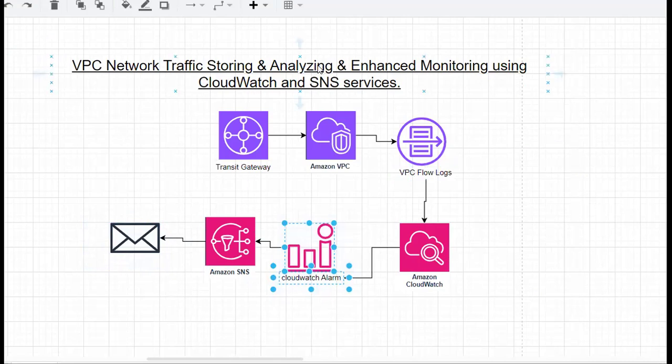In this way, we can monitor and analyze our VPC flow logs by using Amazon CloudWatch dashboards, and by using alarms, you can generate messages or be notified by alarm triggers.